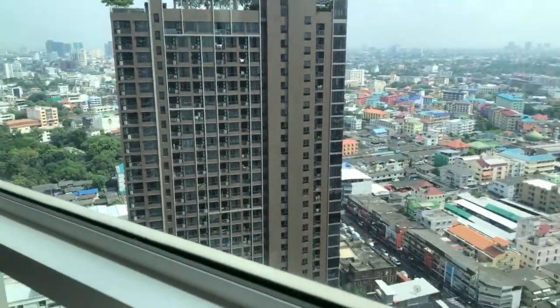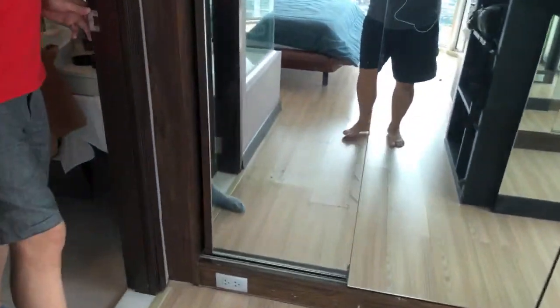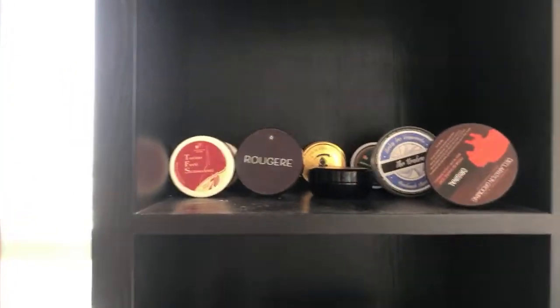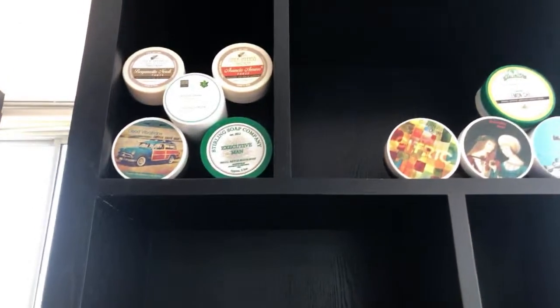All right, so can we plug this bad boy in? So you could show him my other addition. Look at this. These are all his razors and brushes. These are his soaps. Do you use all of these soaps? I rotate. You rotate some days.